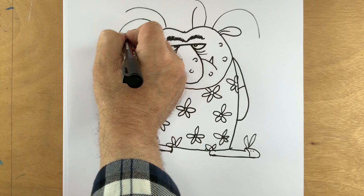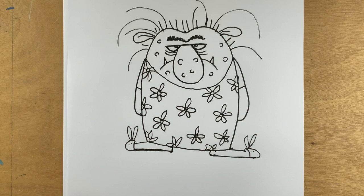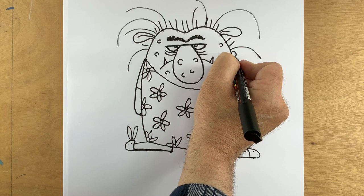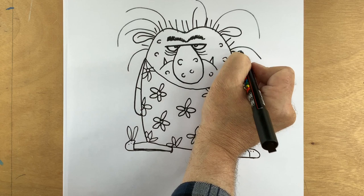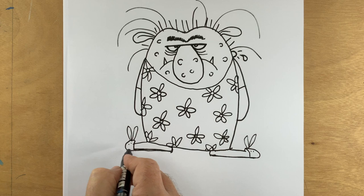Big sweep rounds. And some other area, some little hair. All the way around. And you know what with these bubbles, if you can see these boils, I'm going to put one here on the side, like that. A half circle, and if you want to be really gross, you can make that boil burst. So you do a little teardrop there, it's popping out, and it's a cartoon, so we can do stuff like that. We can do gross things. You can get away with that when you're doing cartoons, so that's what's cool about them. And let's just put the ground there for him.